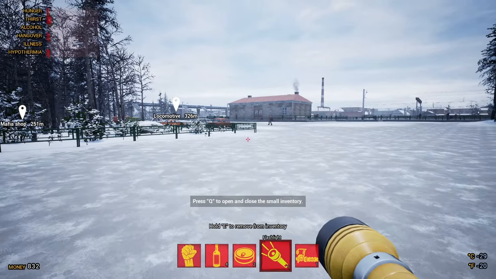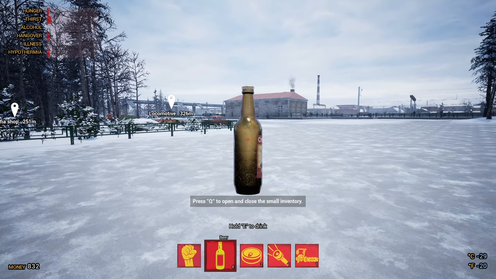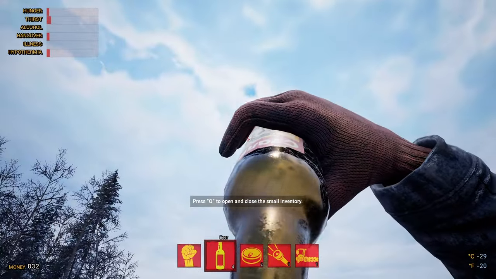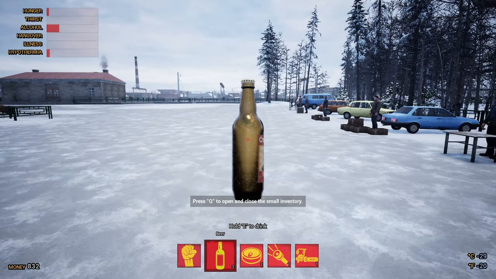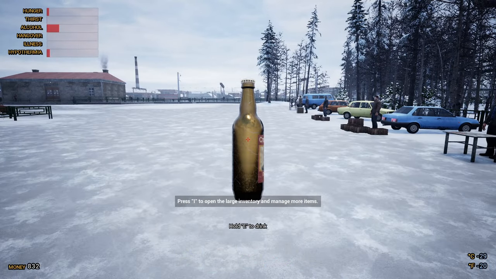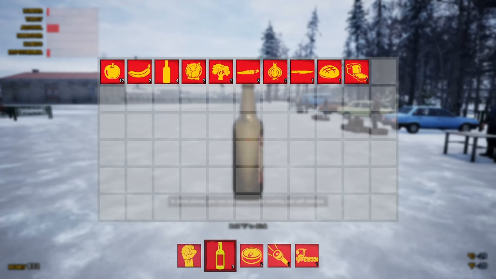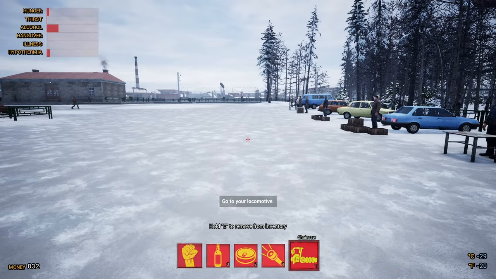Use the scroll wheel to manage your inventory. All right. Let's go ahead and have a little taste here. Oh yes, make warm for Soviet winter. Okay. All right, I'd open large inventory, okay. All right, so Q gets rid of your inventory at the bottom and then I opens that up. All right, it says go to your locomotive.